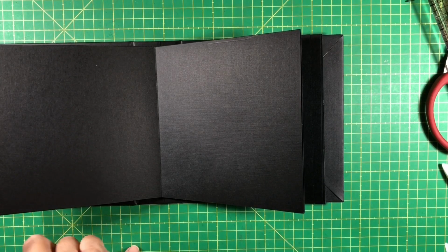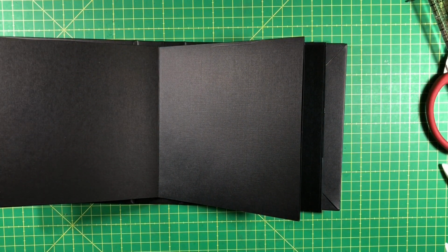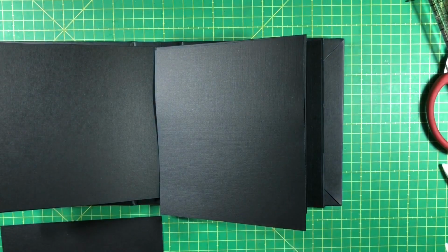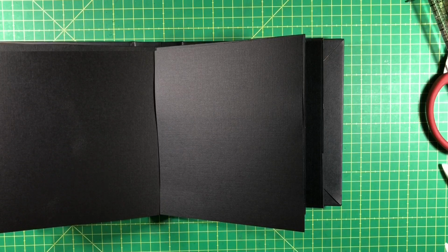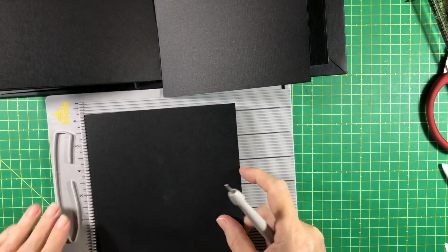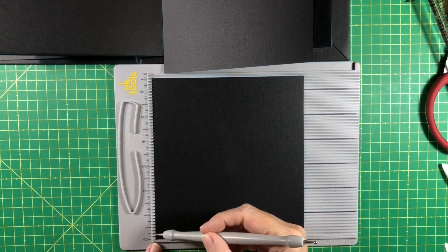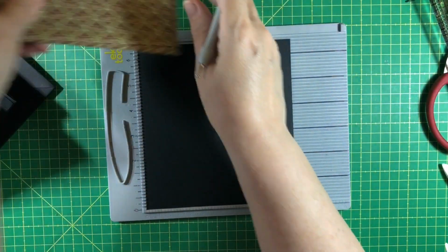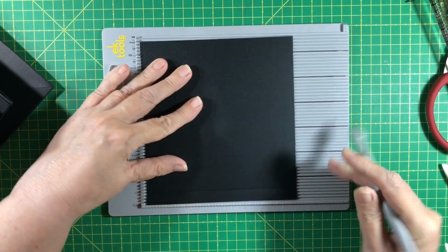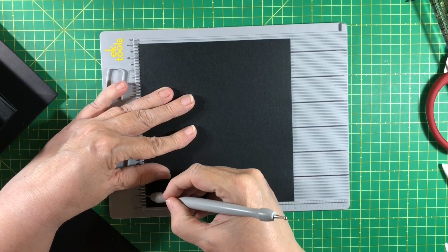So what I need are 2 pieces that are 6 inches by 6.5 inches to make the flaps. So let me go ahead and cut those. Okay, there those are. All right. And I'm going to score those. I'm going to use my little scoreboard. I find this little one less awkward, takes up less space. Okay, so you're going to put the 6.5 inch side along the top of your scoreboard. Hope you can see that. And then you're going to score at 1/2 inch. Okay, oops. All right, so we're going to score it at 1/2. Right, and we're going to do the same with the other one. 6.5 inches on the top and score at 1/2.